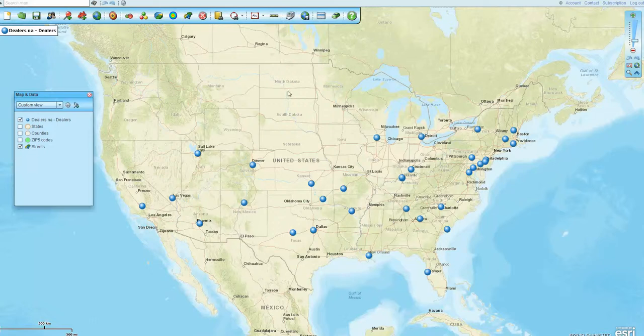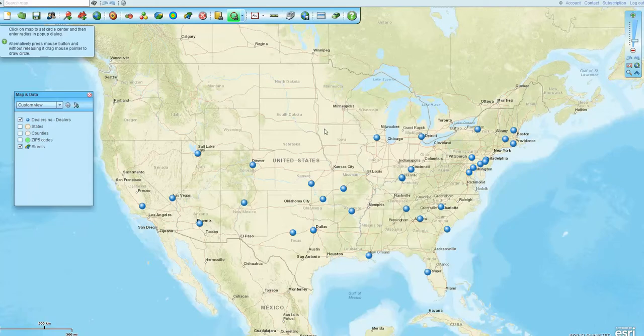Here's a quick Map Business Online web demo. We're going to just try to find demographic data within a circle on the map. And a quick way to do that is to go up to the Map Business Online search tools, grab the radius search tool. It'll turn green when activated.